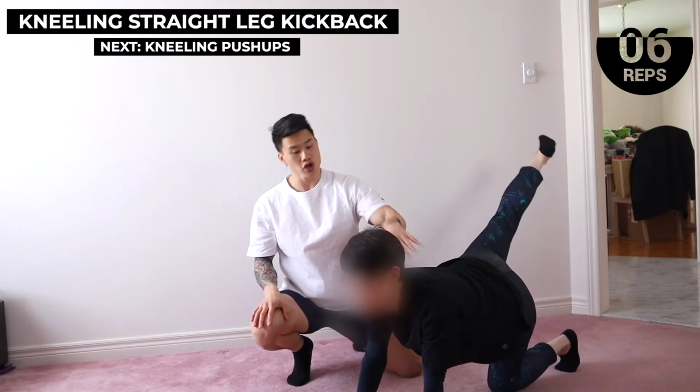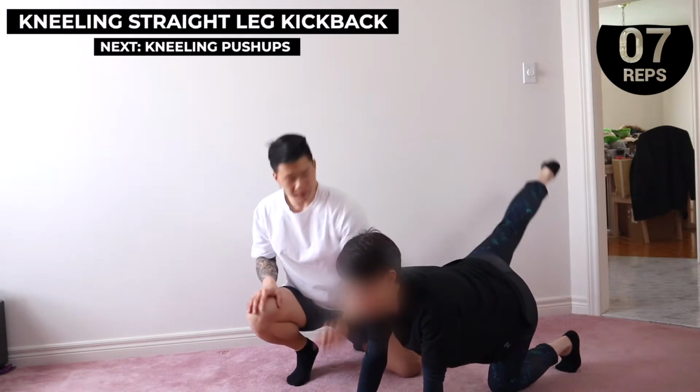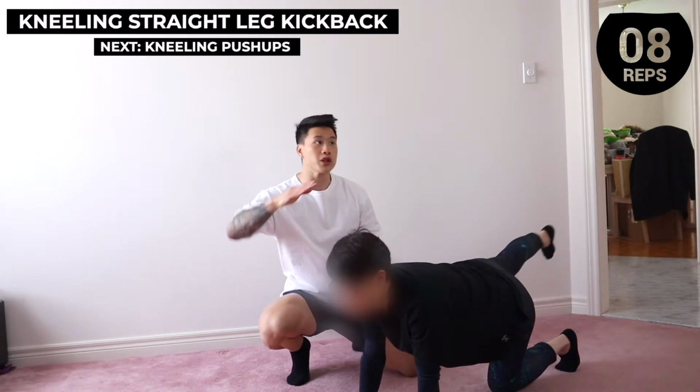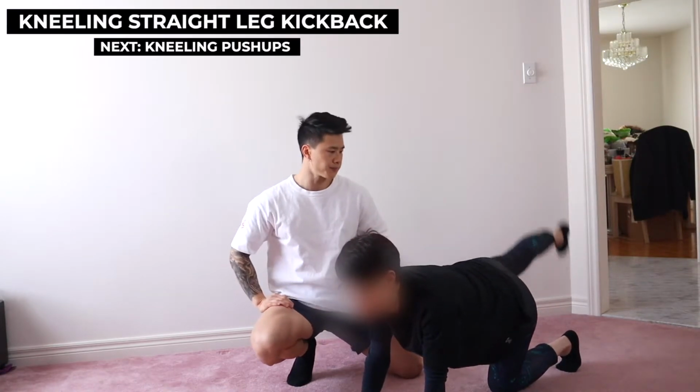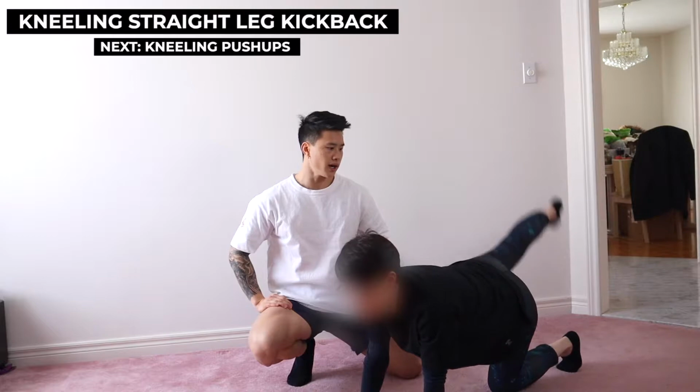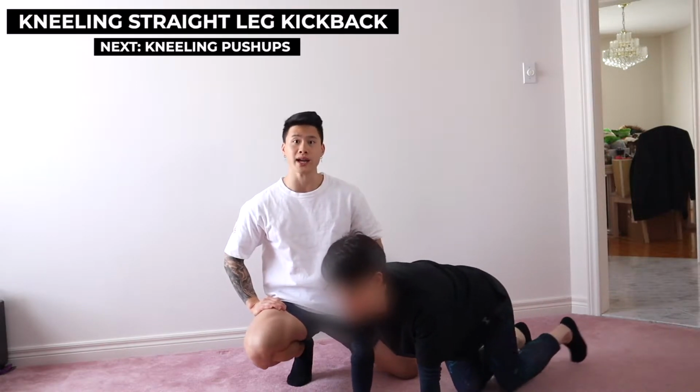Once again, making sure that our shoulders are above the wrist, the back is nice and flat, and when you kick your heel up into the sky, you wanna make sure you squeeze those glutes. Okay, one more, and switch to the other leg.